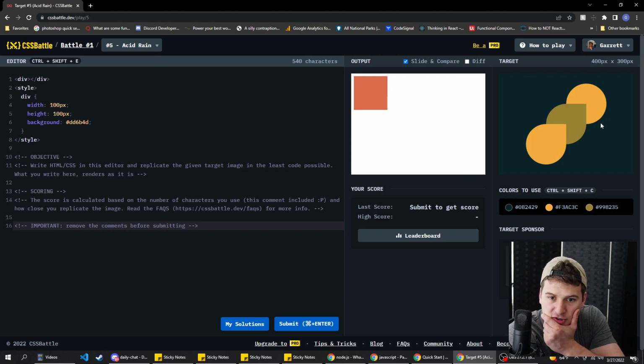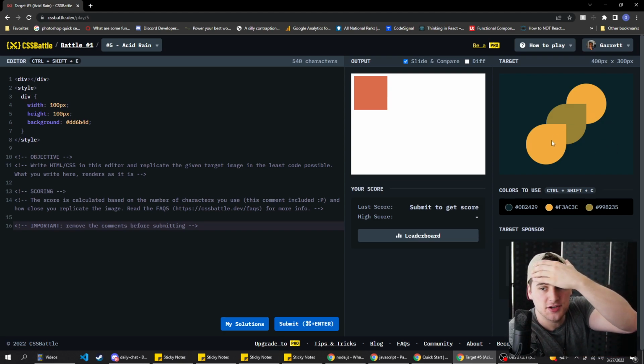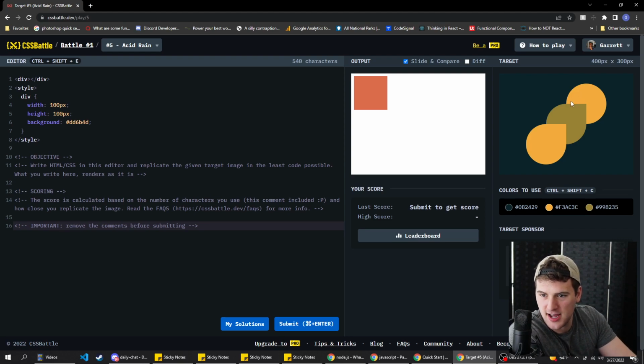So the way I'm envisioning this one, we're gonna have this greenish background here, right? And then we're gonna have 3 divs. One's just gonna have a 50 pixel border radius all the way around, and the others are gonna have 50, 0, 50, 50. And then, so on this one, we're gonna need 3 divs again.